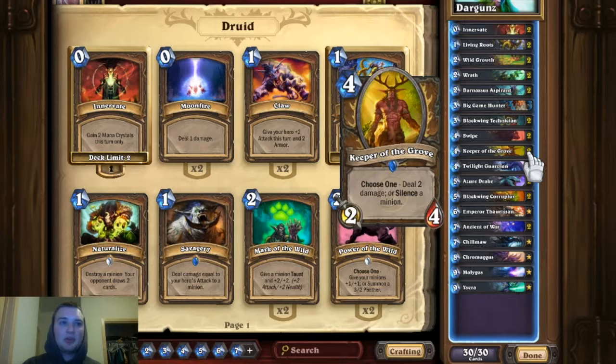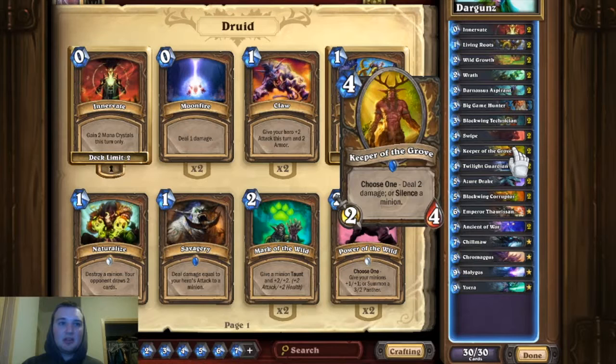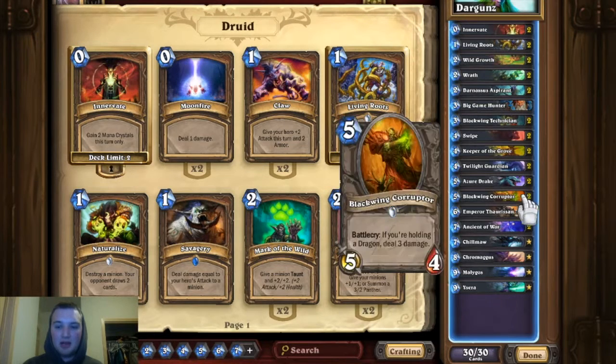On to the Keeper of the Grove, another card that's absolutely necessary in this deck, but most Druids run them anyways. The 2 damage is great against small minions and against bigger ones, against Sludge Belchers, against anything that has some sort of nasty effect you don't want to deal with. The Silence is great. Silence, I think, is one of the most powerful mechanics in the game, and running 2 of them in your deck is huge. I think it's very important, and I think it can turn the tide of a game that's going wrong into a pretty clean victory for this deck, especially if you're allowed to scale up.